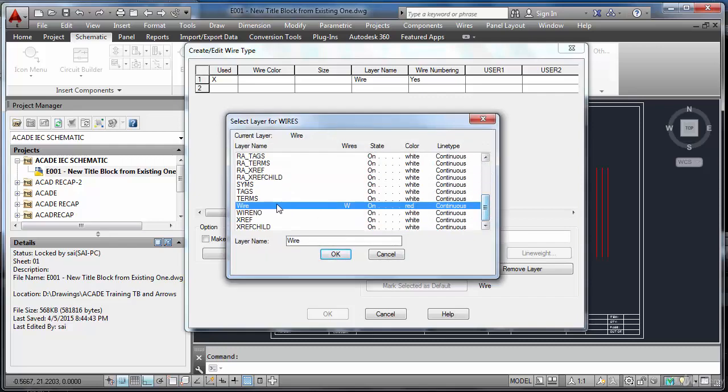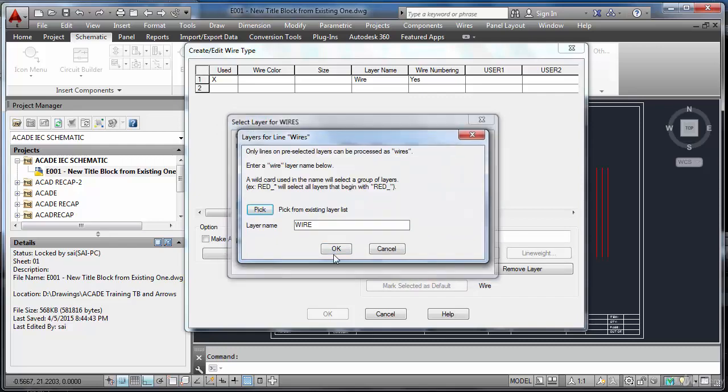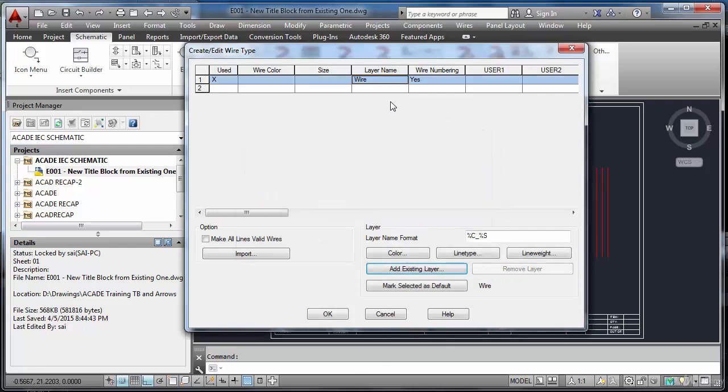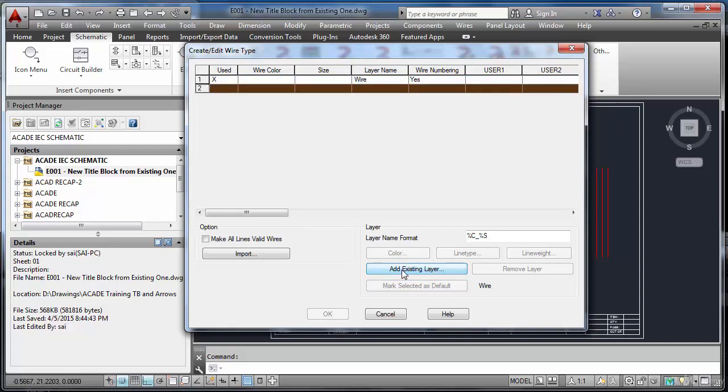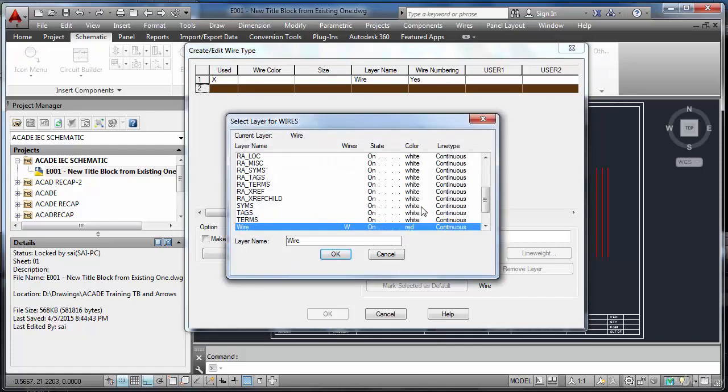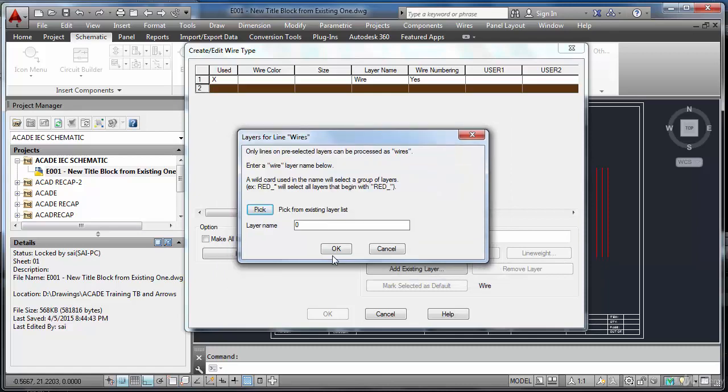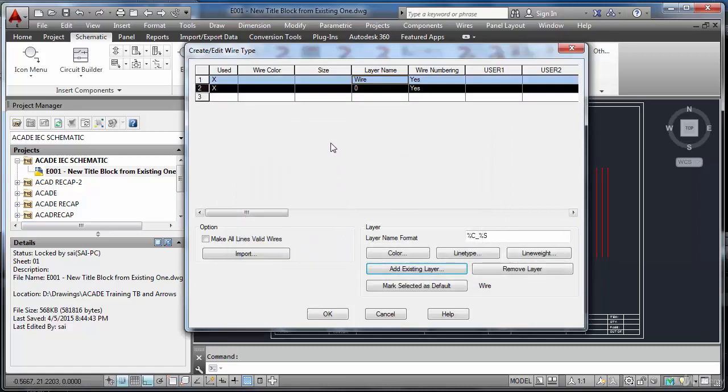From this you have to choose the particular one. Always make sure that is your default. Mark selected as default. By mistake, if I select add existing layer, I am going to pick a 0 layer from here. Okay. So this is also now one of the wire types.